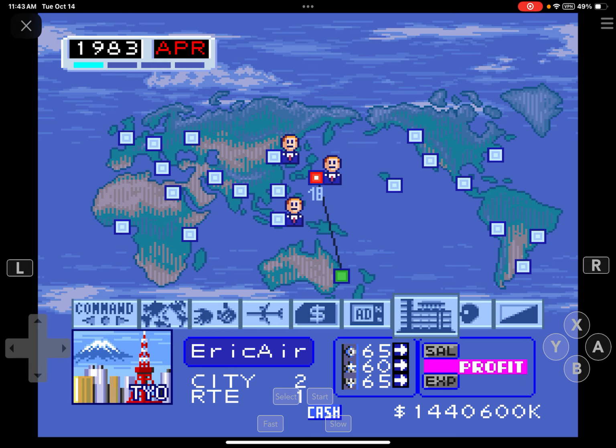So those planes all look good. That's pretty much all I can do. I've ordered some planes. I've sent all my guys out ordering new slots to open new routes, and I've opened the one route that I can. So I'm going to hit this button to end my turn.